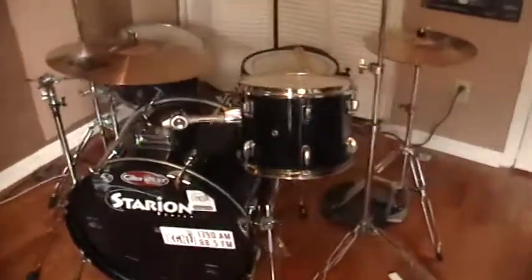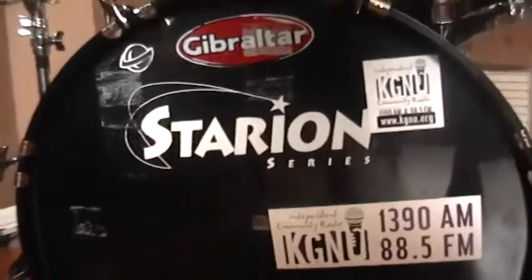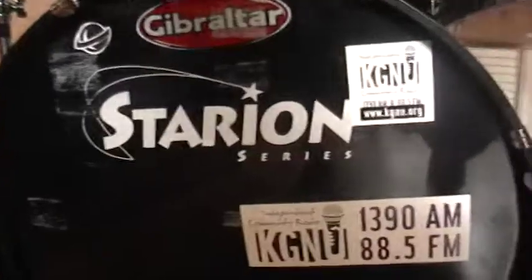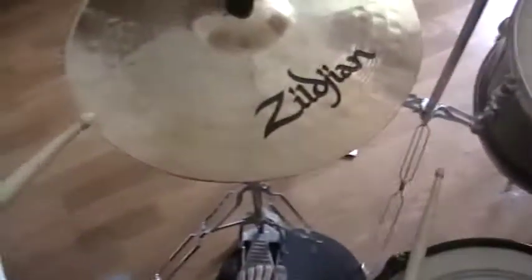Well, this is my drum setup. It's Staron. It's just like a cheap brand, you know, it's not a big name or anything. I'll start with the cymbals, I guess. I bought some ZXT solid hi-hats, 14 inches. It sounds pretty sweet compared to what I got with the set.